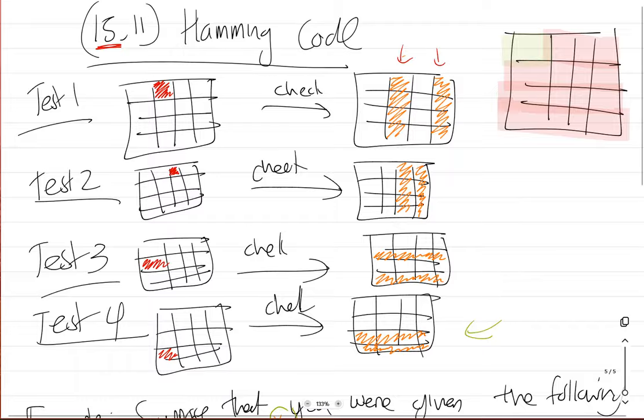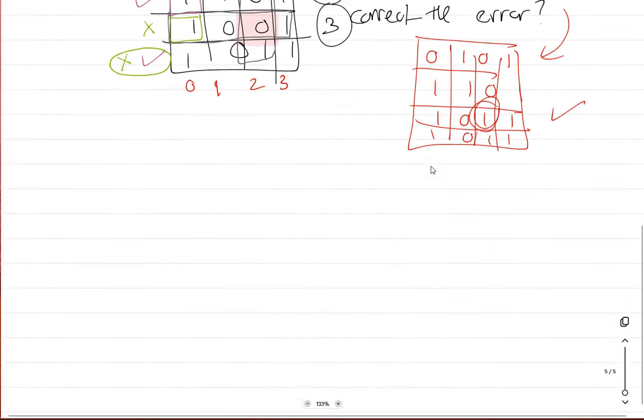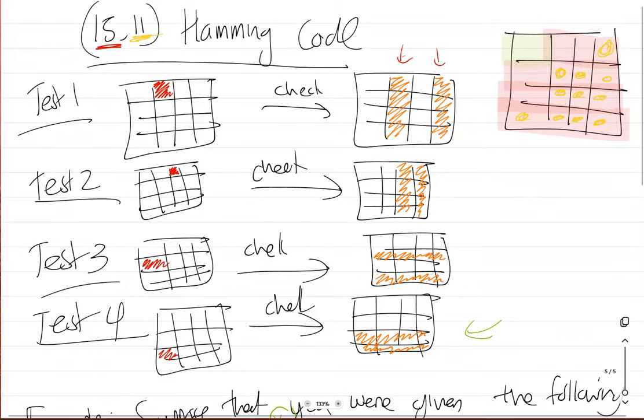And 11, because there are 11 places where you can actually store the message. So the message gets stored in the 11 slots. Your message could be stored here, here, here, here, here, here, here, here, or here. These are 1, 2, 3, 4, 5, 6, 7, 8, 9, 10, 11. 11 yellow spots and then the 15 slots altogether. That's the basic idea behind the 15-11 Hamming code.